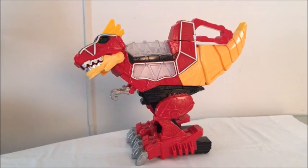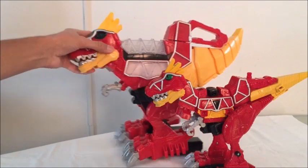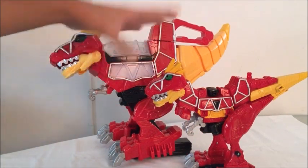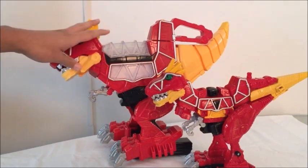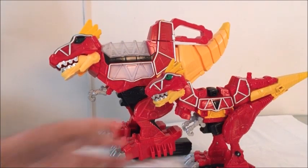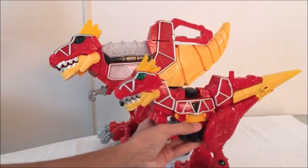Now, real quick, let's make a comparison with the Rumble and Roar T-Rex next to the regular T-Rex that comes with the Megazord. And it is really small next to this guy. I think the Japanese version is like the middle, and then this guy's the tallest. I don't have the Japanese version, so I'm not sure, but I think it's medium sized. And here's the American version, and it's pretty small.